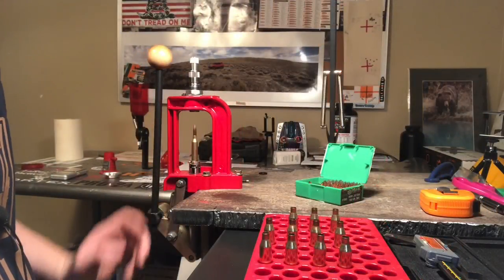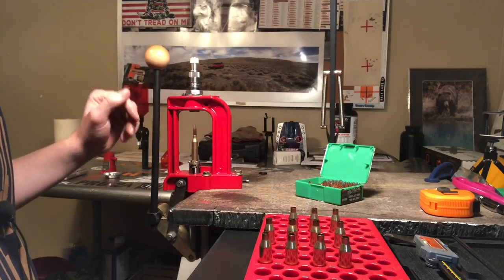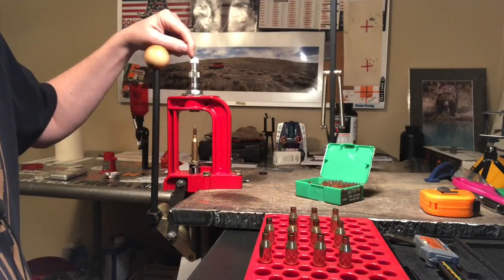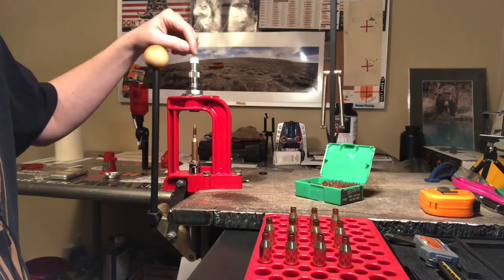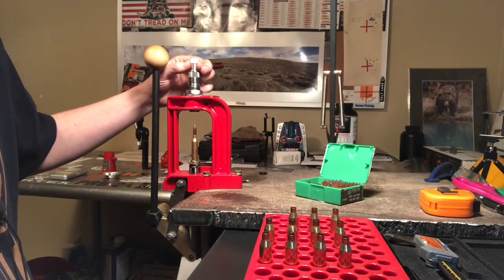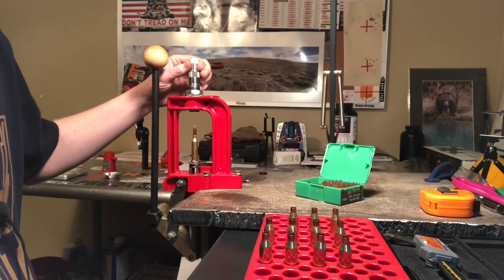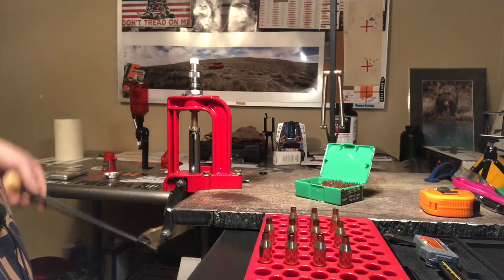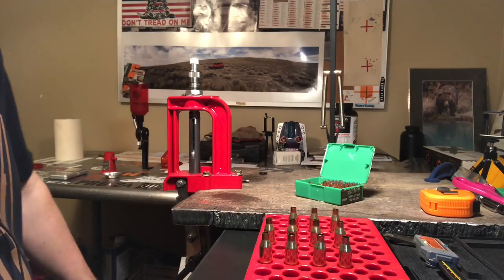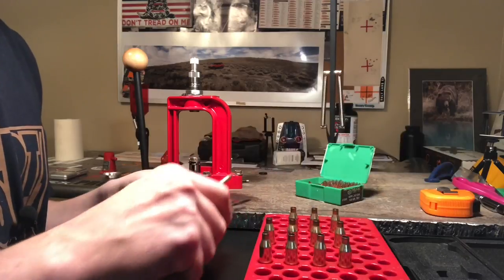All right, the overall length we're going for is 2.650, and we are at 2.820. So I've actually marked on the top of my dies in 3 points with little Sharpie dots, so I can keep track of how much of a rotation I've put into that. So right there, that's about a quarter turn. Right there, that's about a quarter turn. So we've gone in a half turn, which still won't put us anywhere near it. So let's go ahead and remeasure it.